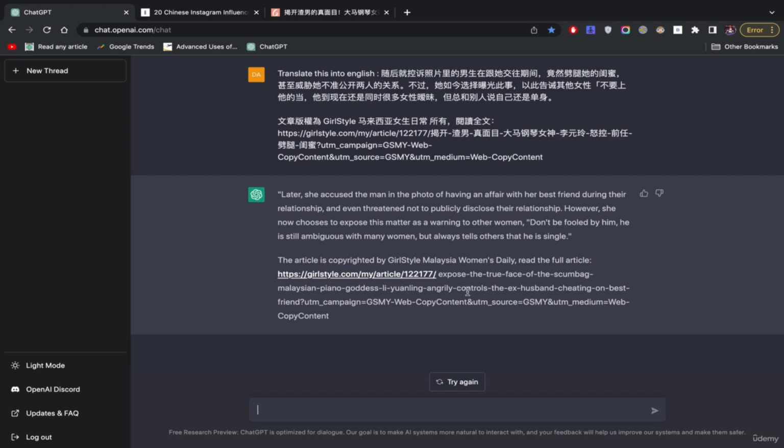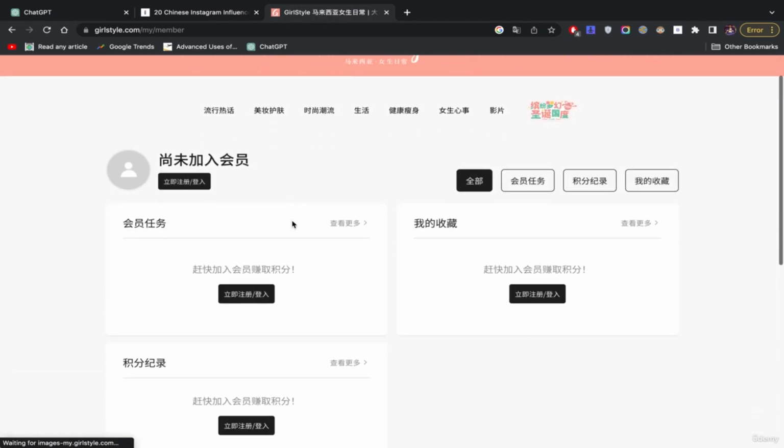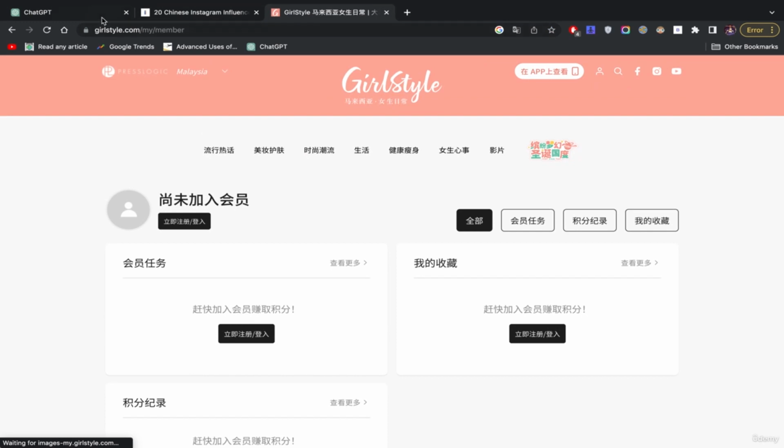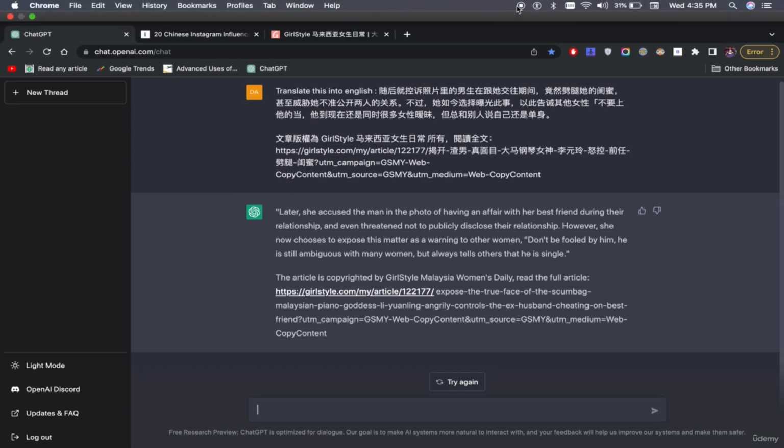But you can go and approach these different businesses. They probably have a contact form on here, and say, "Hey, I would love to work for you as a translator to your American audience." And many businesses will agree. There are millions and millions of different websites out there, so the opportunities are endless. And if you get 5 or 6 of them on your payroll, they pay you $10 to $20 per article. They release an article every day. You can be making hundreds of dollars every day just from translating, and it only takes you 1 to 2 minutes. So amazing opportunity out there. Go for it, and let's go on to the next.